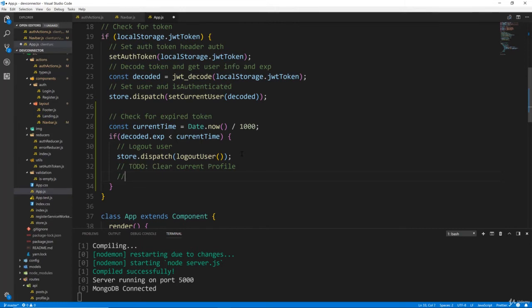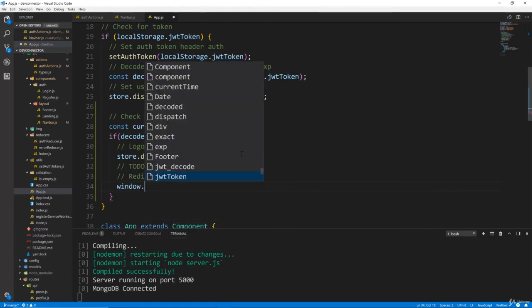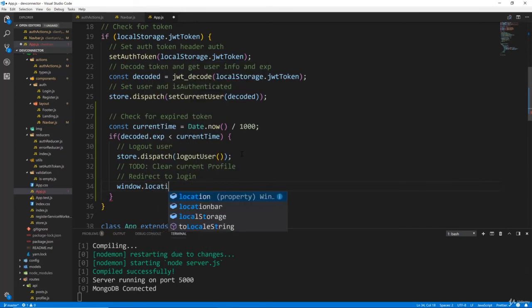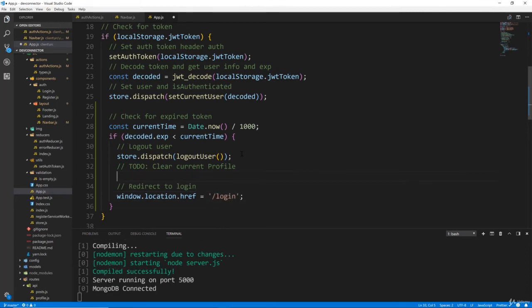And then we also want to redirect to login. So here we're just going to use the standard window.location.href and set that to /login. All right. Oh, there we go. So now if the token is expired, it should log the user out, and it should redirect to the login page.